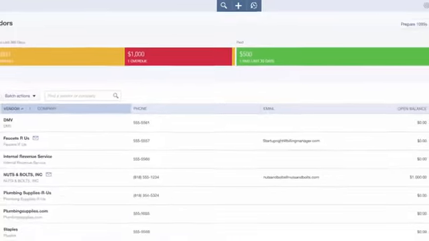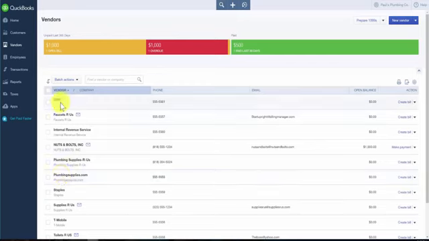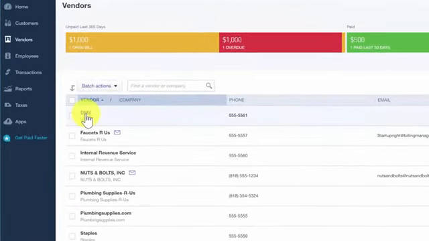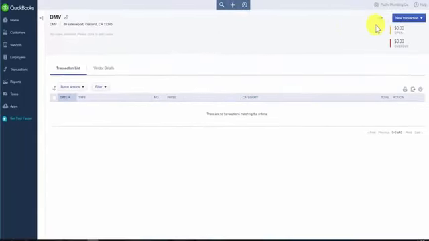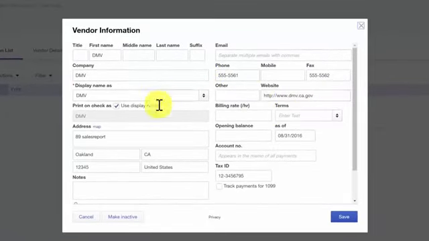There it is. So next step, you're going to have on occasion the need to actually modify information as it changes for a vendor. So you can easily change or update vendor information at any time. To do this, you just want to click on the vendor from the vendor center here. And then in the upper right hand corner, you can click the edit button, and you can change any information that you need to in this screen, and then go ahead and save your changes.